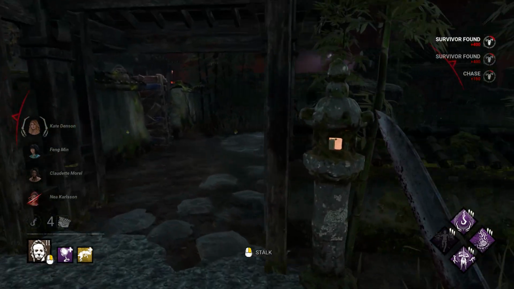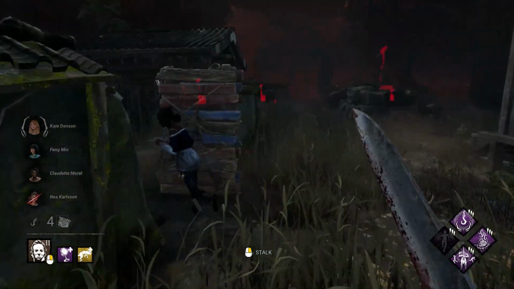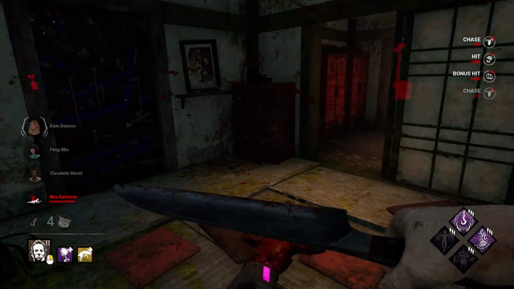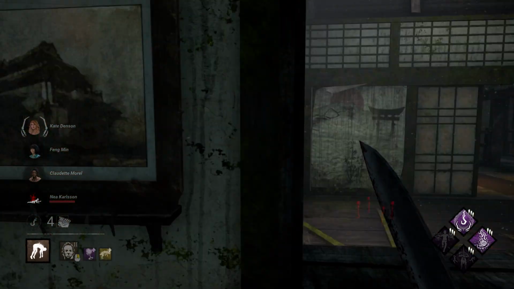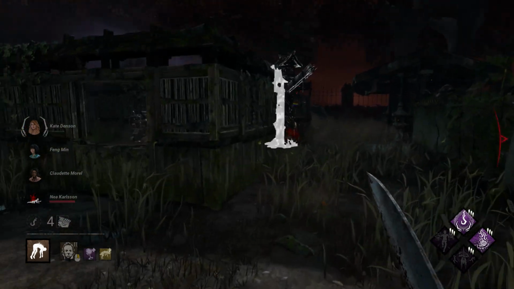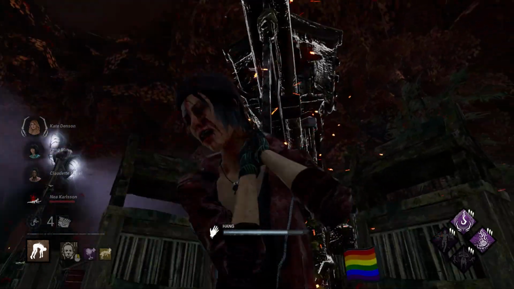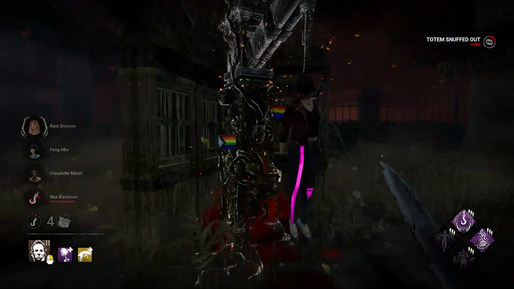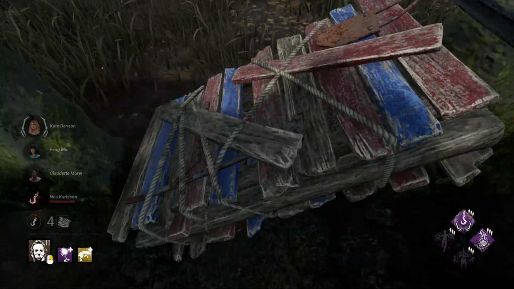There are two people and Nia over here. And there's a boon. Don't love that. All right, let's get her down. Just apply a little bit of pressure. Let's find a Scourge Hook. And then we can put this boon out as well. All right, nobody around here as far as I can tell. Let's break this.